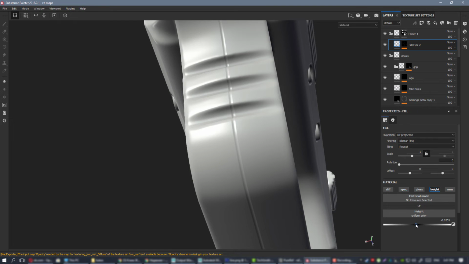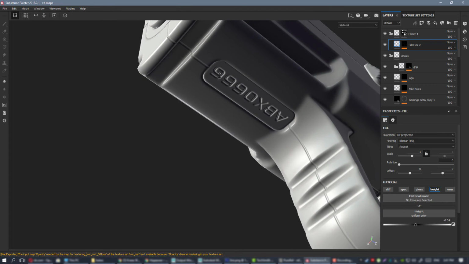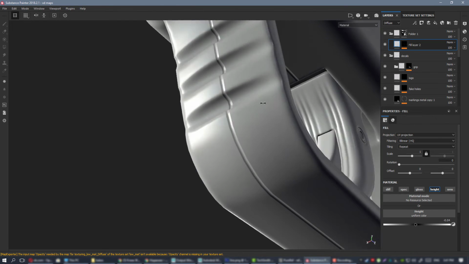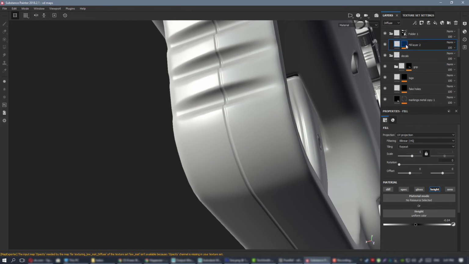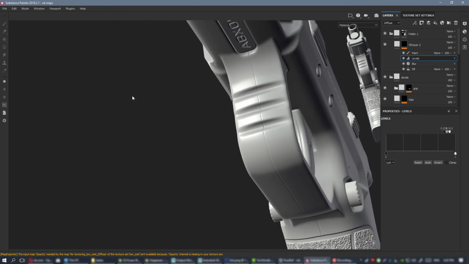I think we can go even thinner, give it a bit more depth to the groove. And let's go to the levels and make it thinner. Like so.